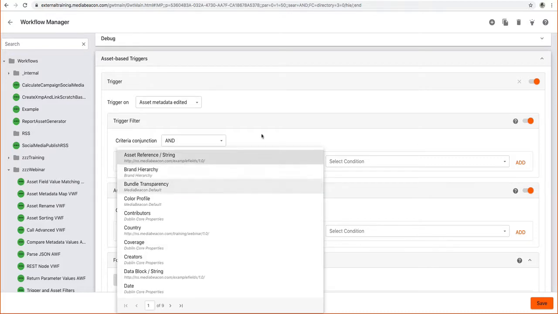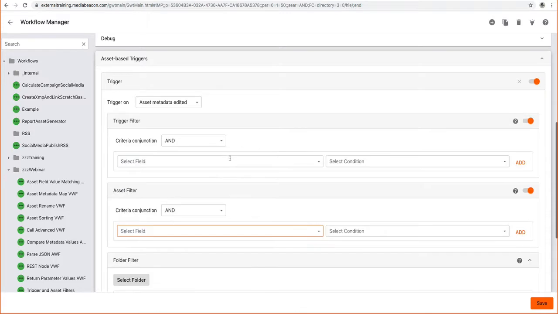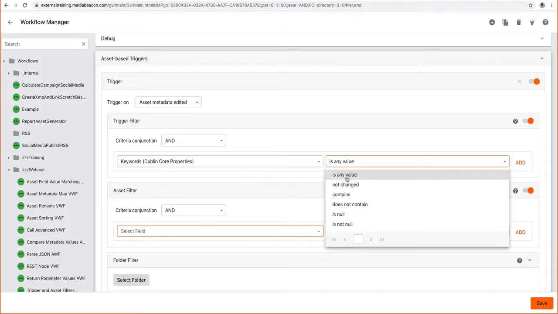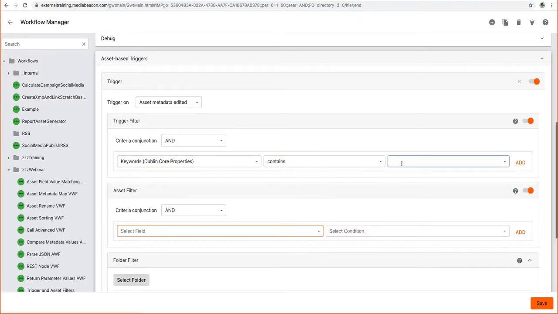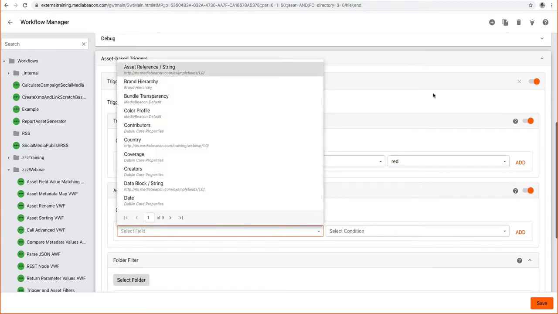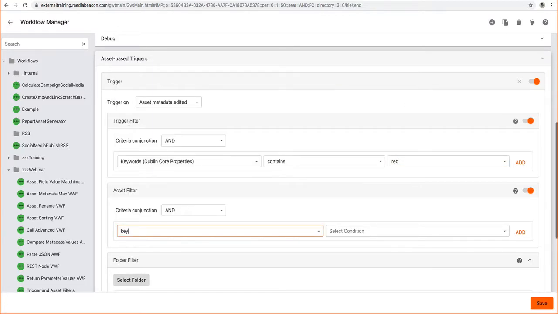So, for example, if I was to choose the keywords field, and I wanted it to contain red, for example, here, and if I wanted keywords to contain blue, we get slightly different behaviors with this.